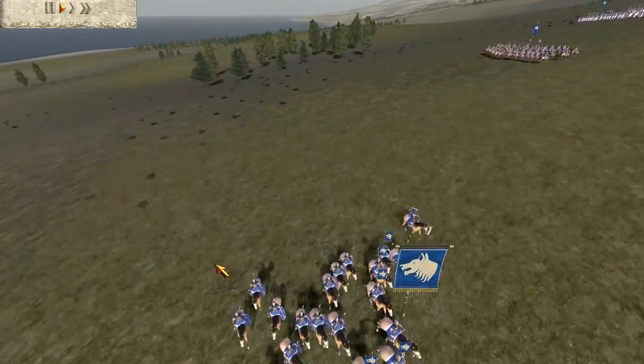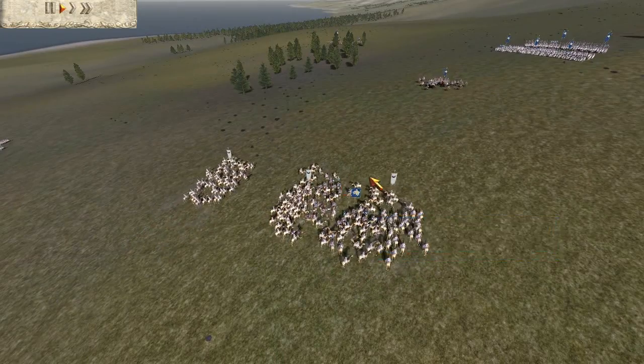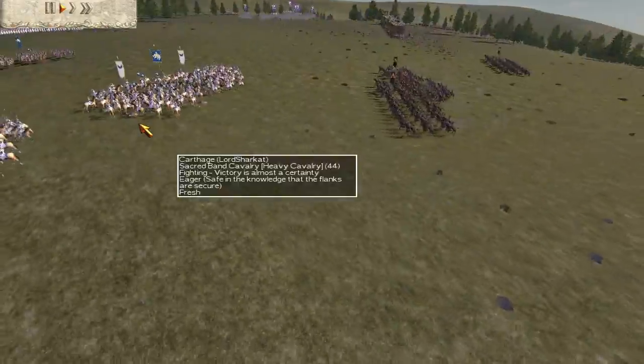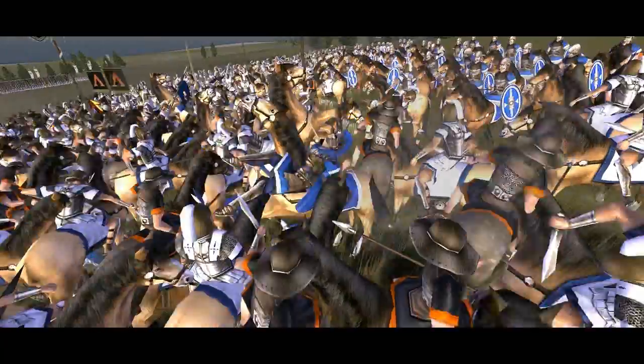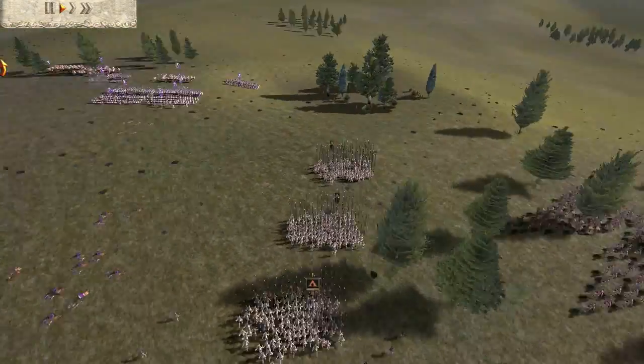But this Roman cav here gets caught, and now the Roman general gets caught. The Roman cav will come in now, and I'm just going to bring in 2 units of lancers with their very devastating charge to ensure that this is a quick victory. And we kill the Scipio general. The enemy general is killed! Fear makes a home in our enemy's hearts!